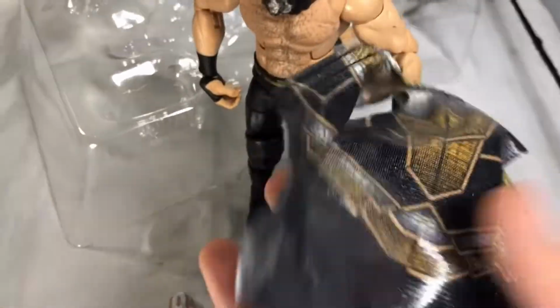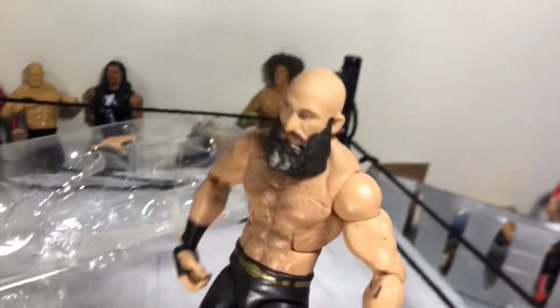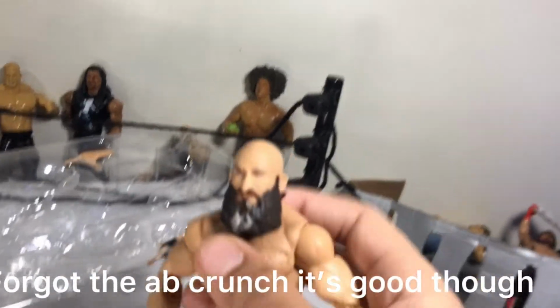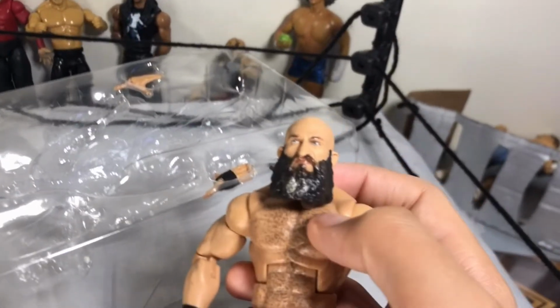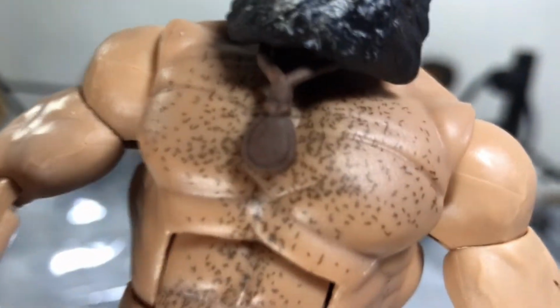Now you can see the jacket is also good with detail though. This is insane. You can obviously see the brown. You can see this. Now for the figure itself, you can see with the little belt pocket. And if you can see that, then you can see his necklace, which he wrestles with as well. Now this is insane. Look at that. It's insane. Look at this figure from top to bottom. It's insane.